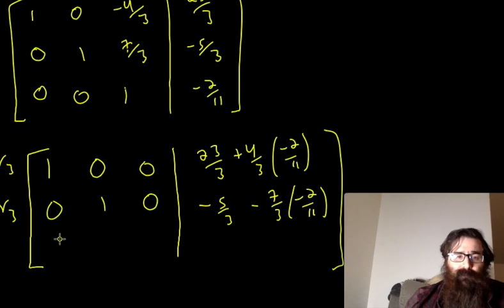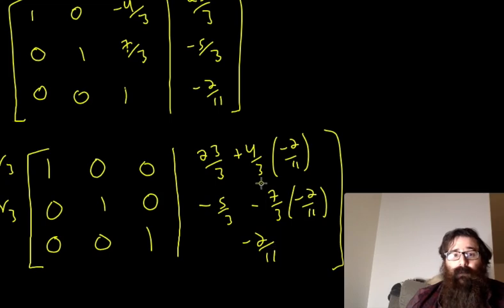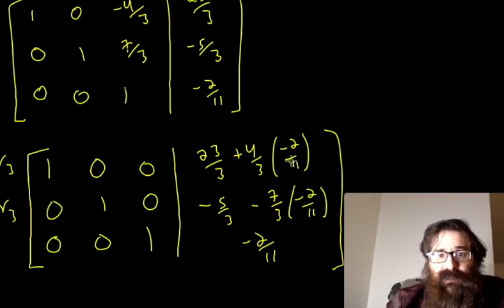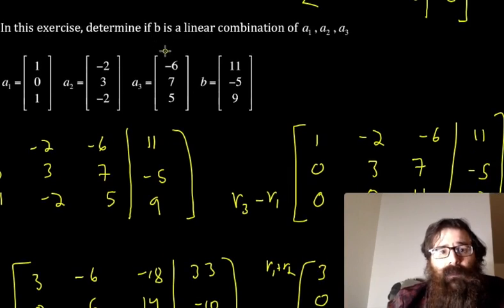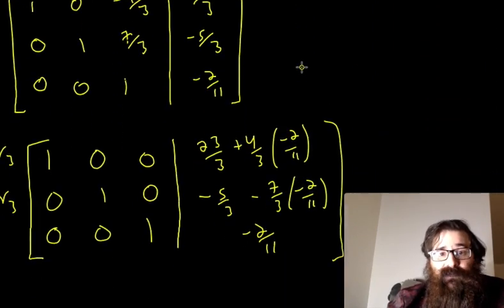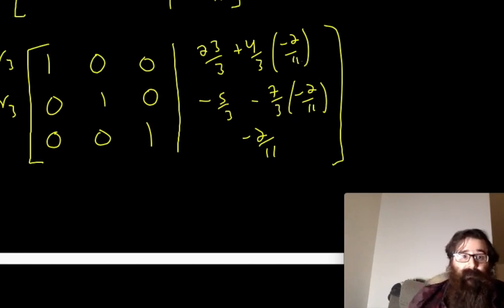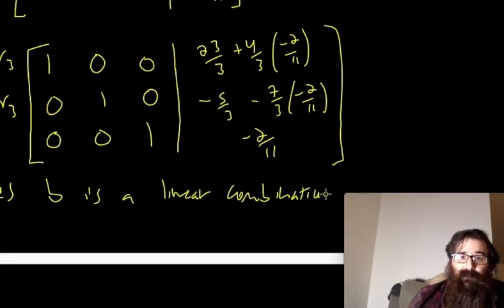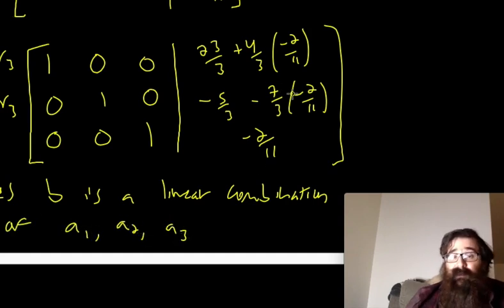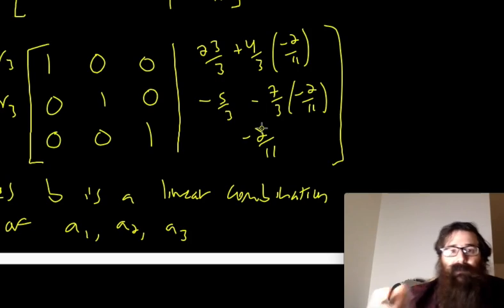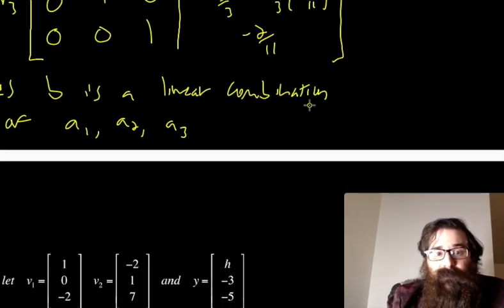And then I can see what that third part of my solution is a bit better. That's 0, 0, 1 augmented with negative 2/11. So these numbers are there, so there is some solution. So to answer the question, remember what the question asked. Determine if B is a linear combination of A1, A2, and A3, and we can say yes. B is a linear combination of A1, A2, and A3. These are what the scalar weights would look like on the vectors A1, A2, and A3. They're not the nicest looking scalar weights, but they exist, and that's what they are.